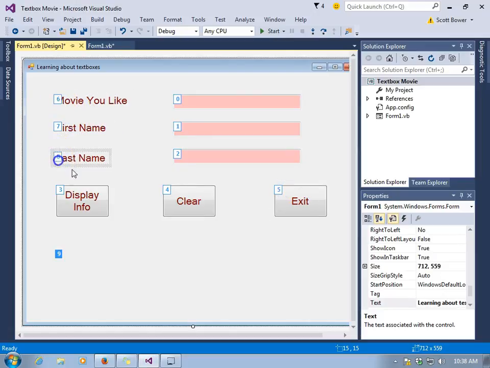I'll go mess with the label ones just for fun, make them 6, 7, 8, and 9, although the focus will never go there. And that should get us back where we like it. The tab index, as we press tab, it will start in the lowest tab index, which is on TXT movie right there, and then proceed through everything else when we press tab in order. From 0 to 1 to 2 to 3 to 4 to 5 every time we press tab.